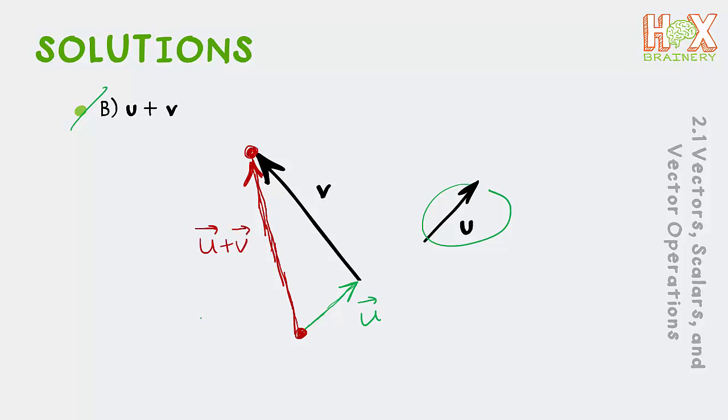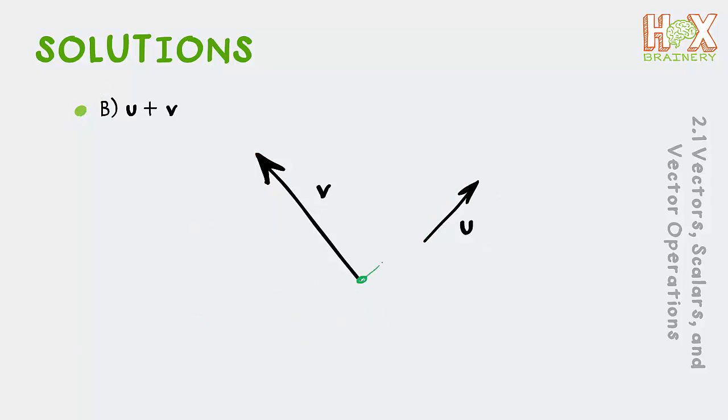I used the triangle rule for this, but we can also do this using the parallelogram law. For the parallelogram law, I'm going to move vector u over here so that vectors v and u have their tails connected. Then I'm going to draw a line that's parallel to u, but starts at the head of v. And then I'm going to draw a line that's parallel to v, but starts at the head of vector u. So now I have all the sides of the parallelogram. They intersect at this point, which ends up being the head of my resultant vector.